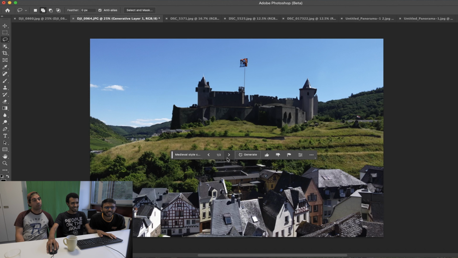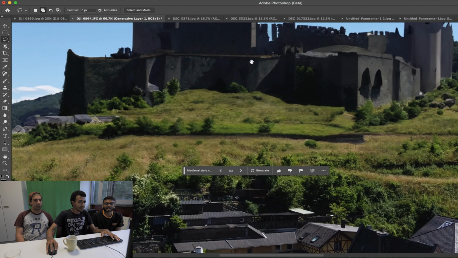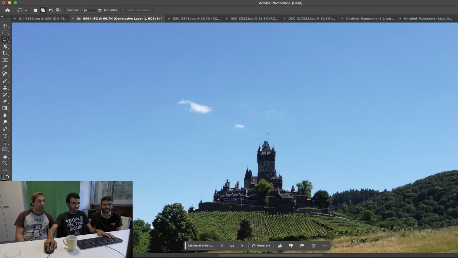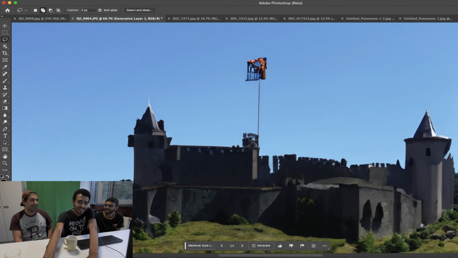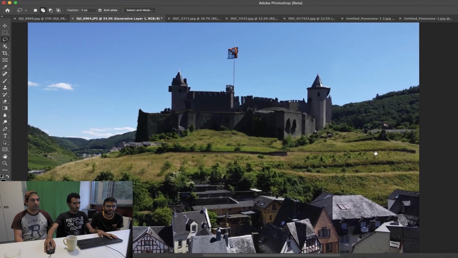Okay. I see something. What's there on the top? It's a flag. Yeah, but it looks like Minecraft. No, but there was a flag and I think it tried to magnify the flag. You can check the original image. It's small, yeah. I think it had no resolution there. It probably has blue and red spots, and then it made something up. Okay, the quality is not that good.